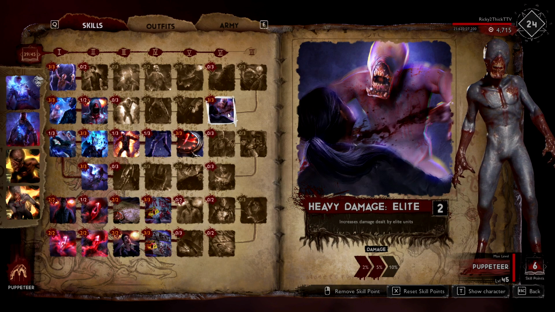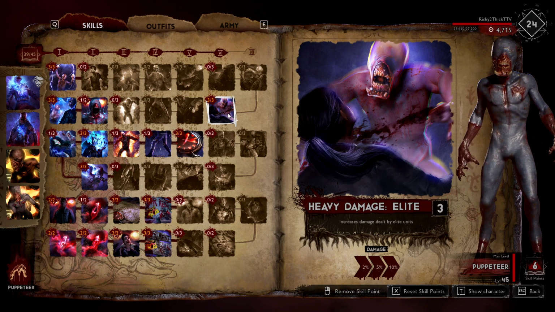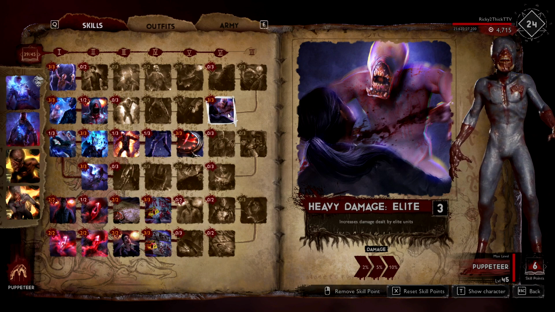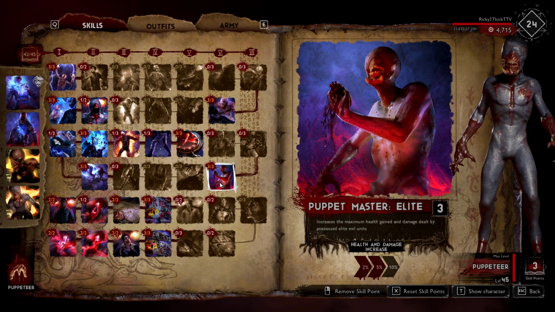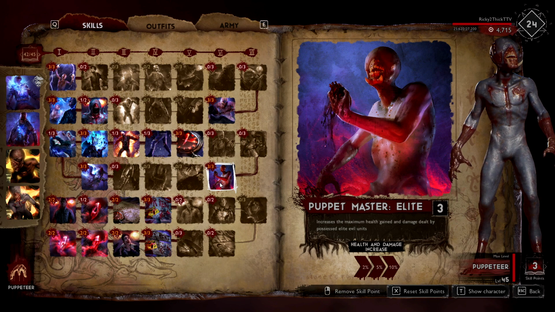We're going to go ahead and put 3 points into Elite Damage. It's going to give you 10% extra damage on elites just for downtimes when you don't have your abilities too. You're going to be slapping them with some basics and heavies, and you'll be able to down people a lot easier. Next, we're going to put 3 points into Puppet Master Elite, and that's going to increase the maximum health gained and damage dealt by possessed evil units.